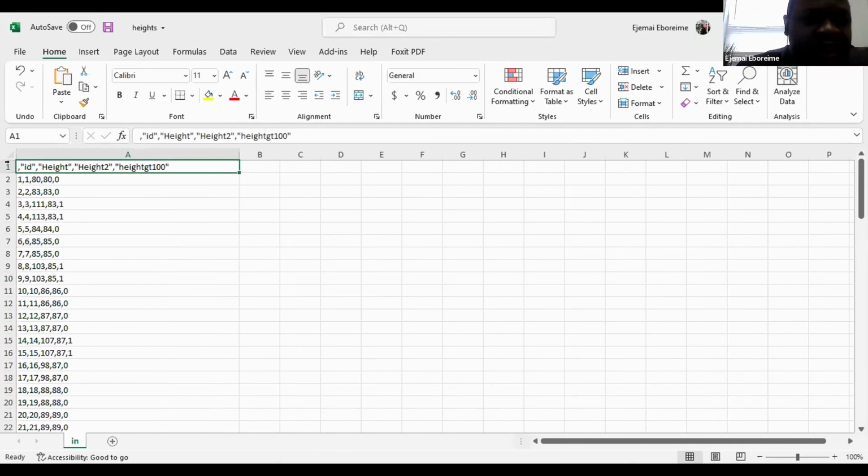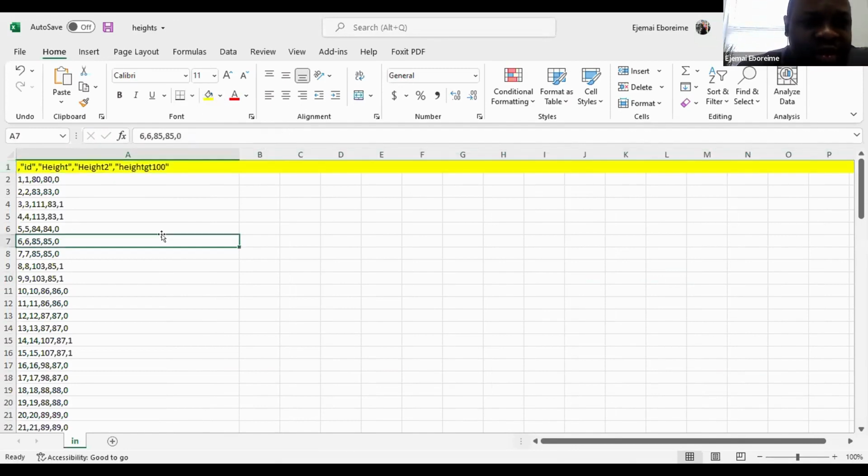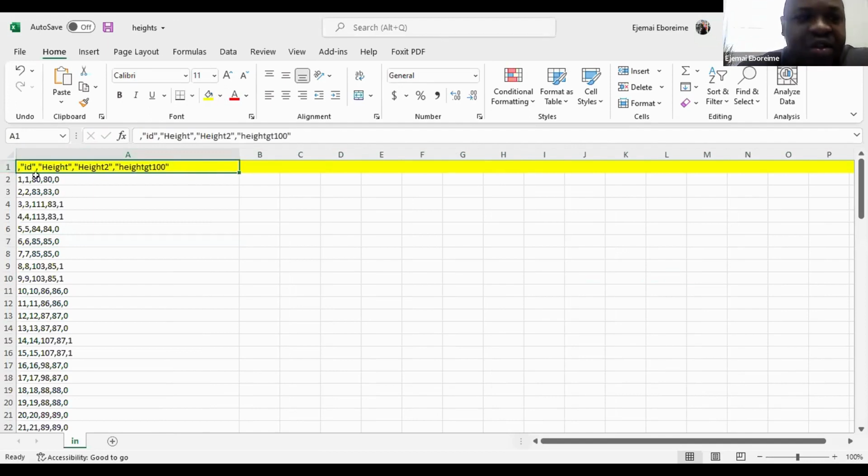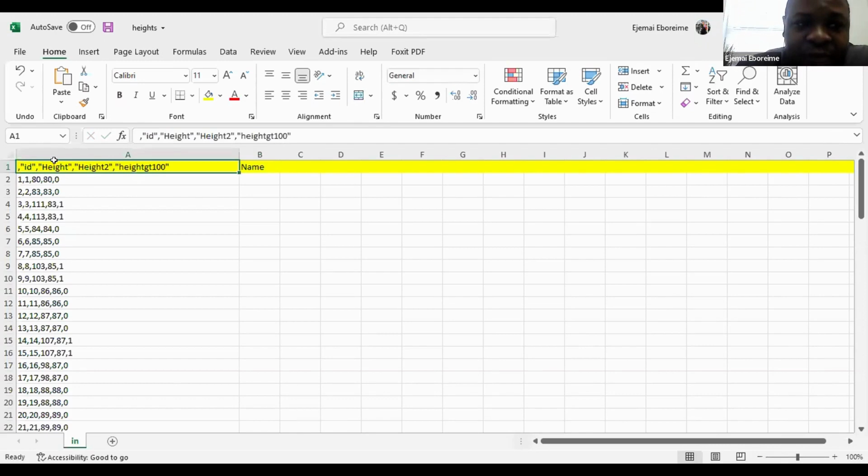Now, what you have in this first row here, just focus on ID and height. Call these your variable names, right? Enter it into your SPSS data. Create a variable called ID and one called height based on that lecture.